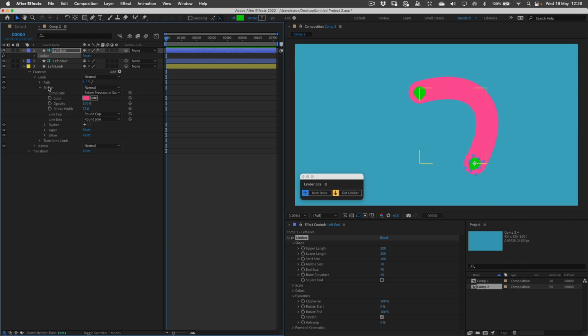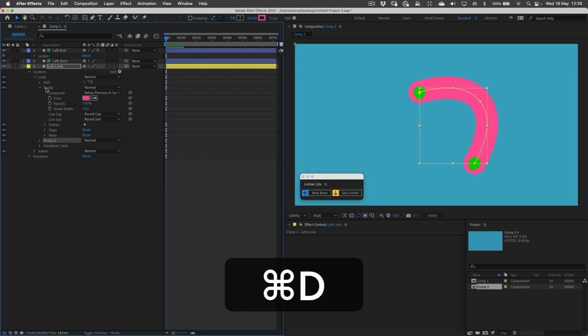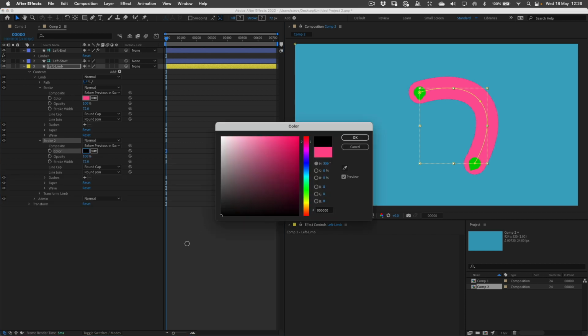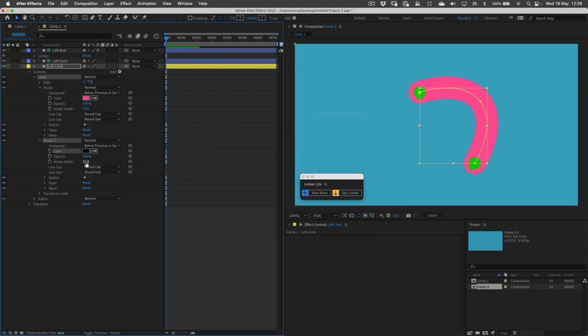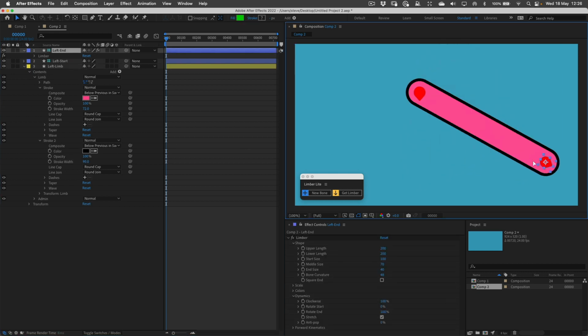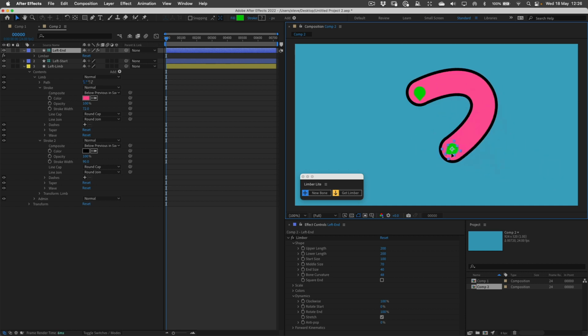So if we just wanted to add an outline to the whole thing, maybe you just want to make a black outline, we can just select this stroke and hit Command D, duplicate it, and then the one that comes below, we can just make a different color, let's say black, and increase that stroke width. And then we've got a really basic and quick and easy stroke around the whole thing, and that works just fine. But let's say we wanted to add another kind of whole stroke on top of this.